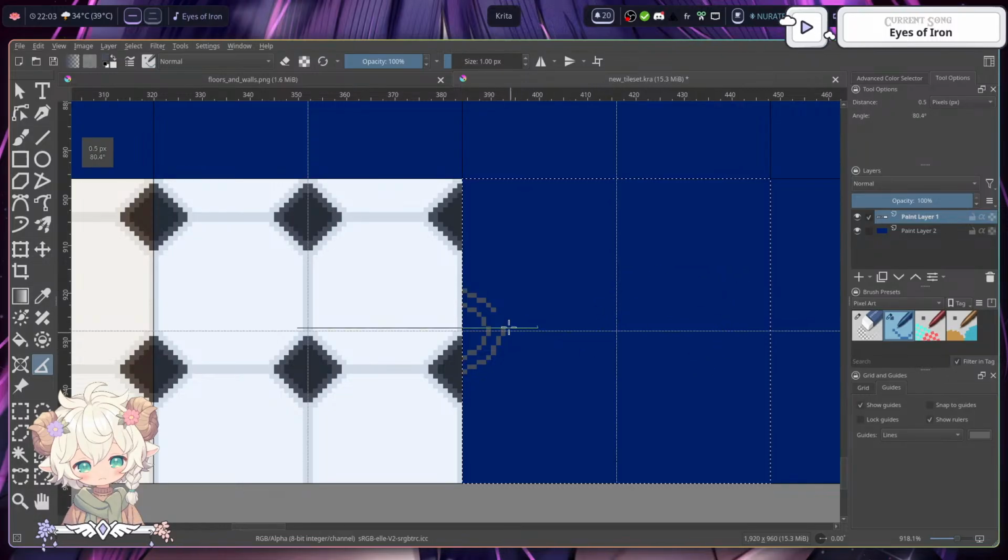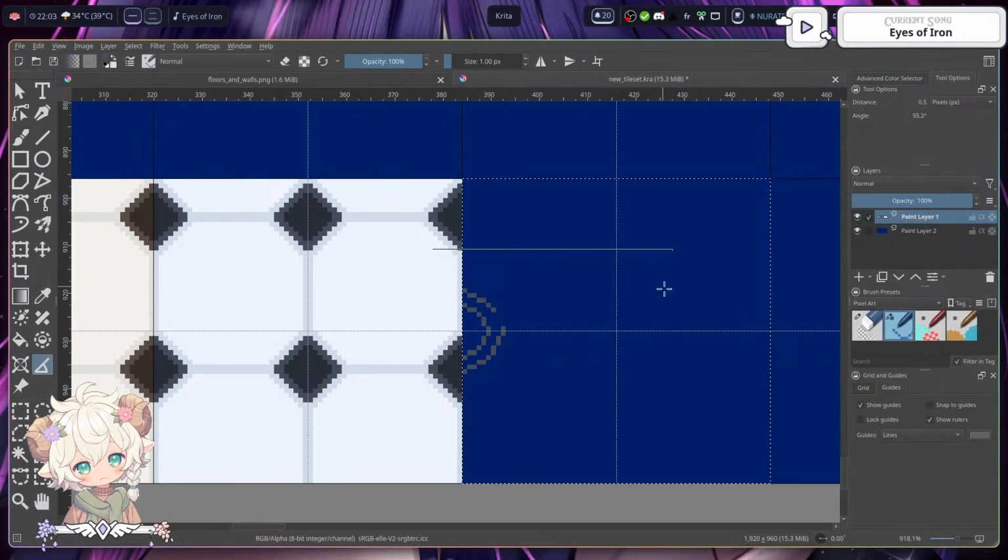Why is it doing that? I don't get it. How do you use that tool? It's just doing what it wants to do. I don't get it. 23 pixels, that's what they're telling me.